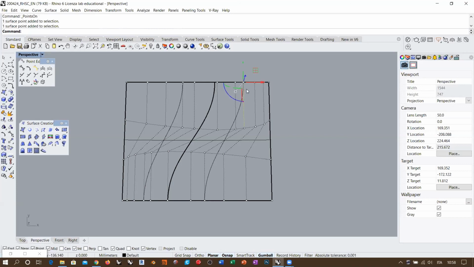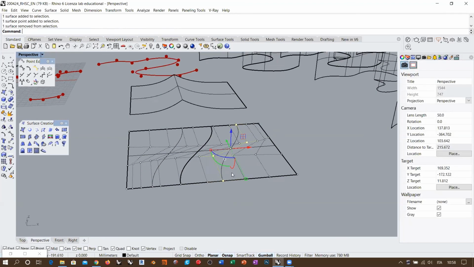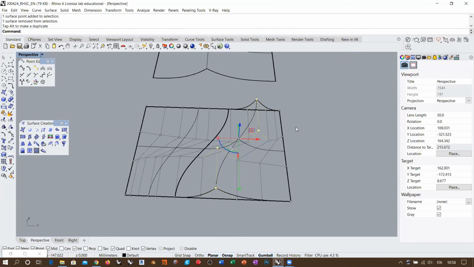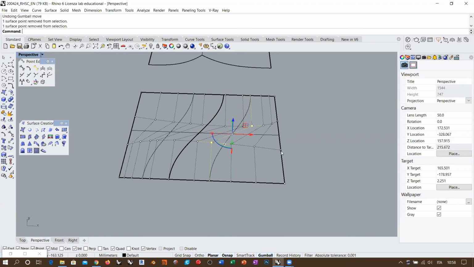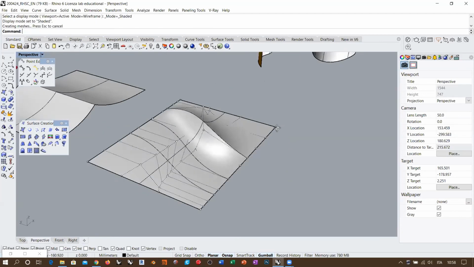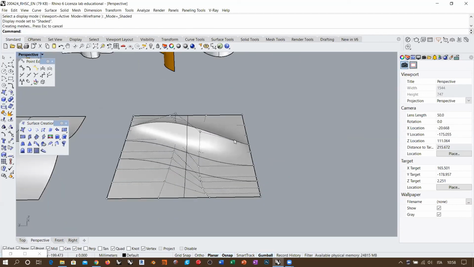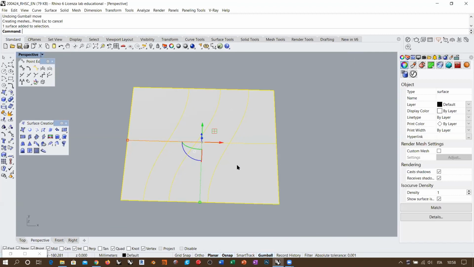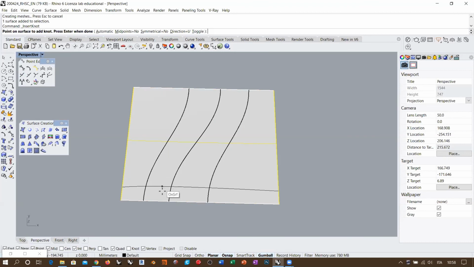So I take this one and this one and this one and this one, and I can produce this kind of kink, which is an organic kink along the surface. But what I can also do is take only the internal kink points and increase their height and create this kind of internal crease that disappears when it reaches the edges. I can also do something more interesting. For example, I can take the original surface and insert knot lines, not kink lines, in this surface in the longitudinal direction, very close to the edges, like this and this.